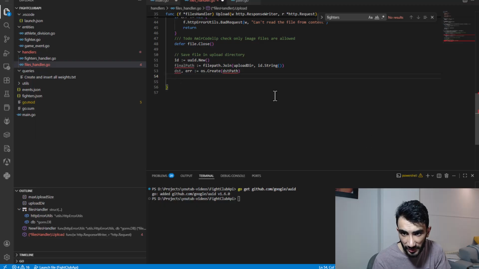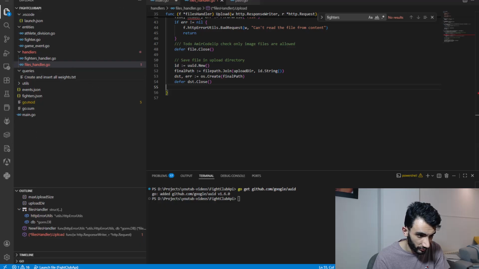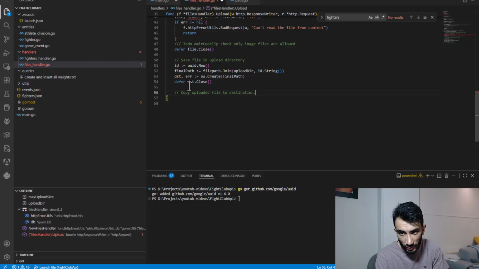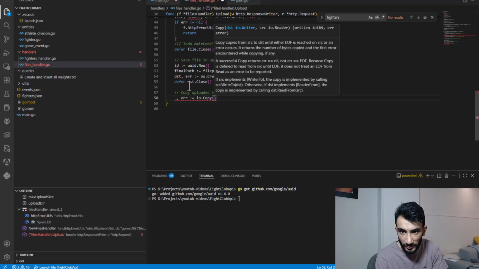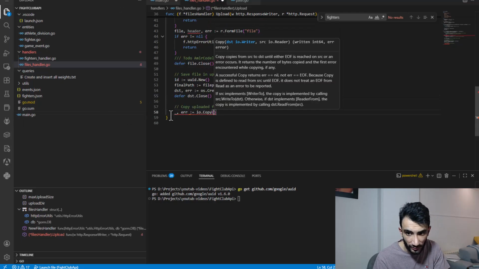And let's create a destination path. Let's copy the file into the destination with io.Copy, from our source file to the destination.